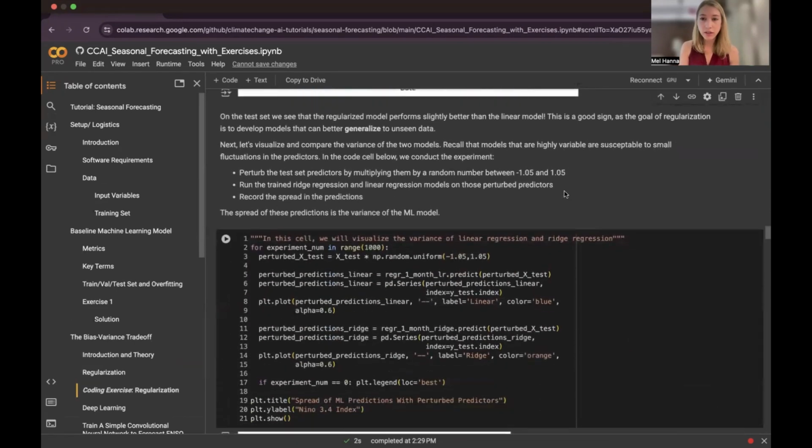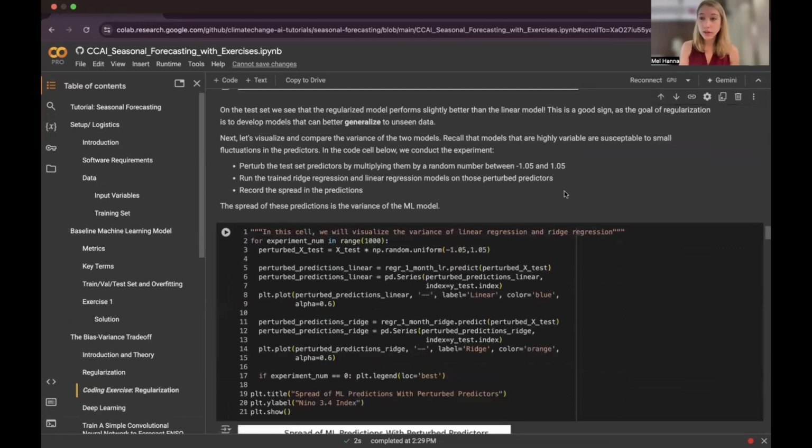Let's dig into this a little bit more deeply. Let's look at the variance between these two models. So what we're going to do here in this cell, we're going to perturb the test set predictors. We're just going to multiply them by a small random number. And then we're going to use the previously trained ridge regression and linear regression models to predict using this perturbed data.